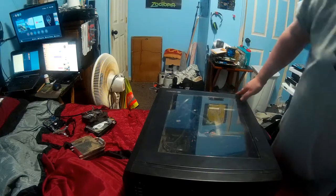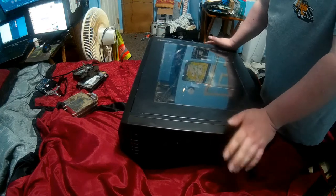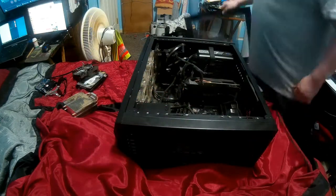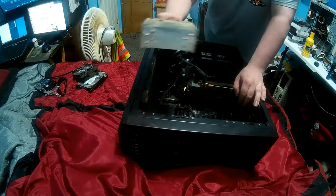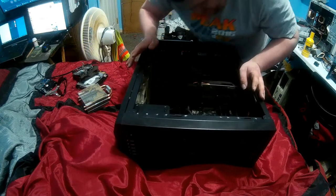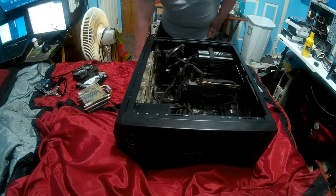If you notice this case - this case is completely filthy. She said she had pets and stuff, which will cause - well, you'll see. Say hello to the dirt. I already pulled the heat sink out because I wanted to see what kind of chip this had in it. There's even more dirt. Now, this is normal - this computer is pretty old. Well, not that old - it has an Intel Core i7-5820K, so it's about 5-ish years old.